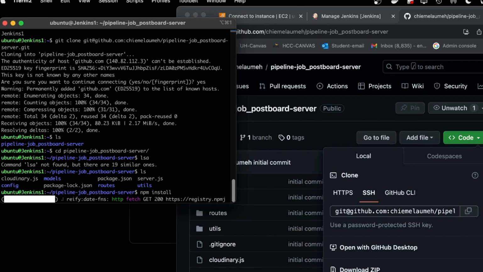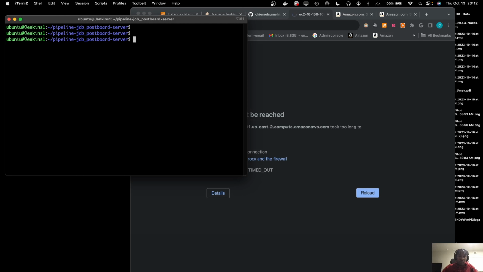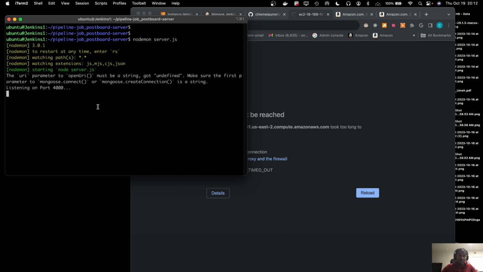Instead of me writing these commands, I write them in a script on Jenkins, and it runs that script and does the whole thing. So now if I type in nodemon server.js, which is just the command to start my server, I can see that my Linux machine is running this server on port 4000.